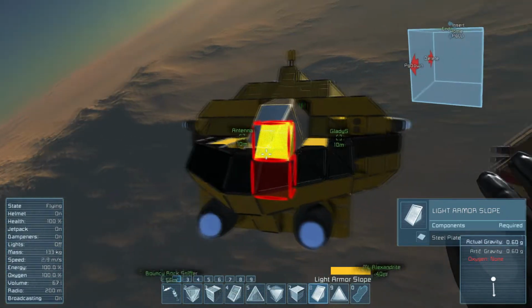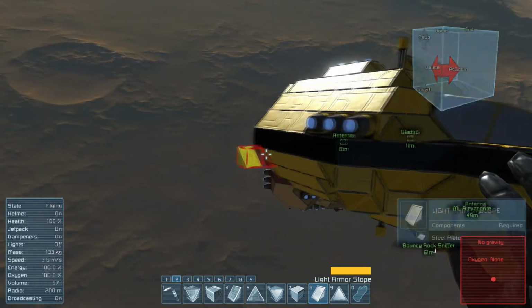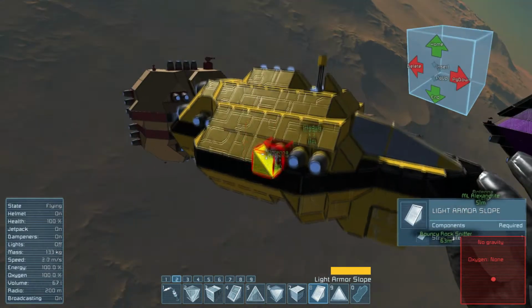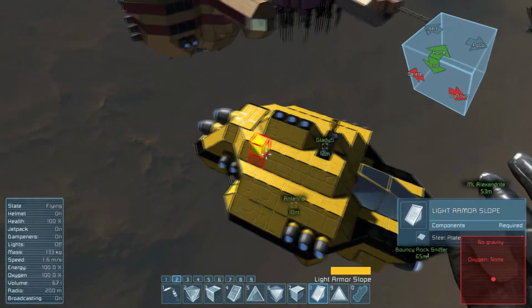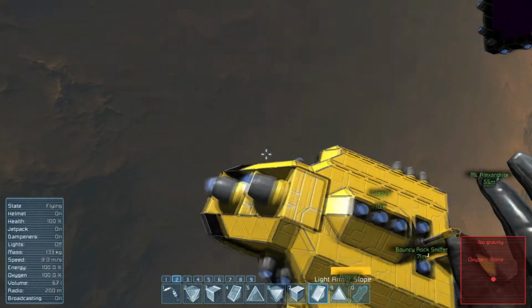I'm like, no, you're in space. All right, so how do I normally start a ship? Let's put in the fighter cockpit, because I think that's a good way to start.